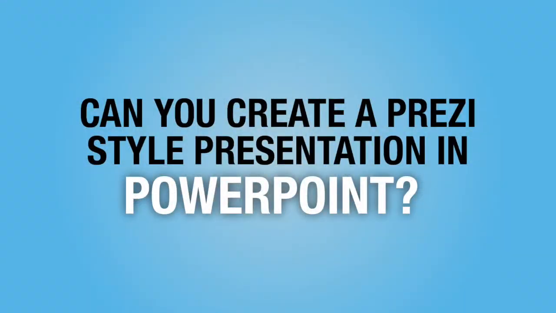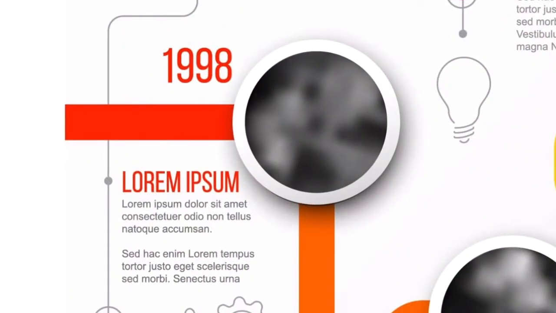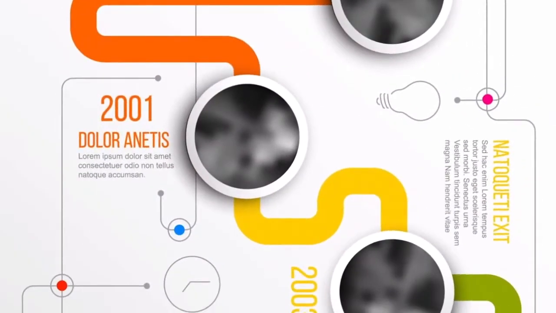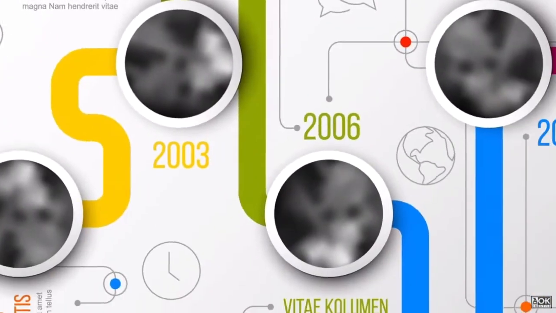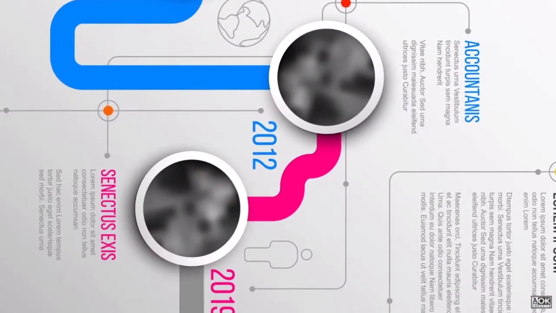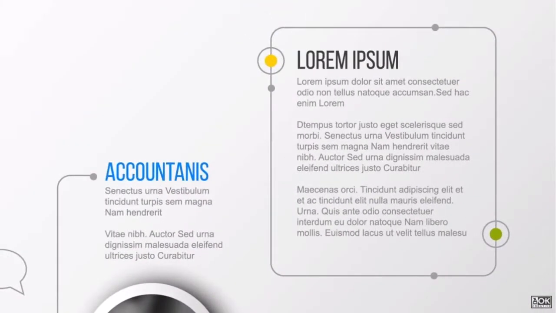Can you create a Prezi-style presentation in PowerPoint? Yes, you can. It takes a little planning to develop the message and graphics, as you can see here. You need to have one large image which you zoom in and out of to reveal your key points. You can also add slides at certain points in your presentation so that it isn't constantly zooming in and out. This will give you the best of both styles, but in a software you already have a subscription for and may find easier to use.